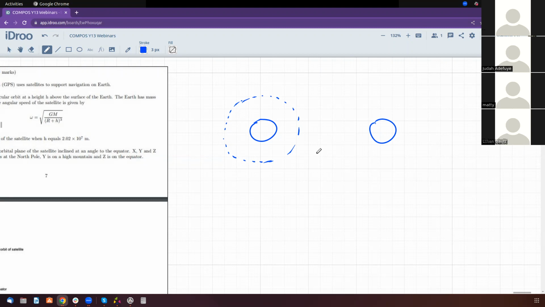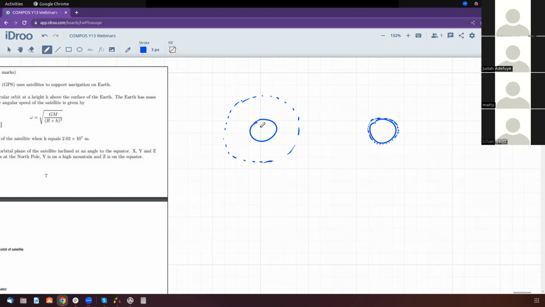You won't see it every hour and a half, but yes, it goes around the Earth every hour and a half, and sometimes you can see it. Okay, so if you were to draw the International Space Station, this is only 400 kilometers above the ground. So the space station is like this.